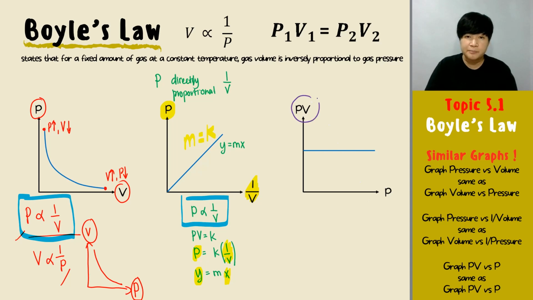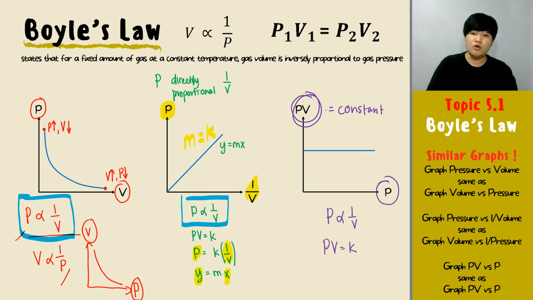Your axis is PV versus pressure. So you have your pressure times volume versus pressure. The same thing, guys. It's definitely from the same relationship. So you have your PV equals K. So your PV over here is actually equal to the constant, your K. Right? So no matter how high your pressure increases, your volume will decrease, so we will form a constant graph.